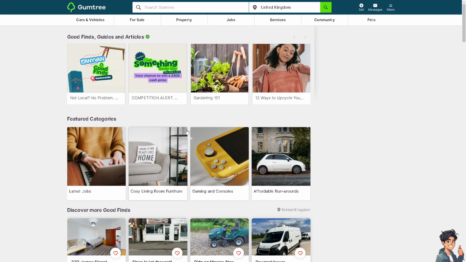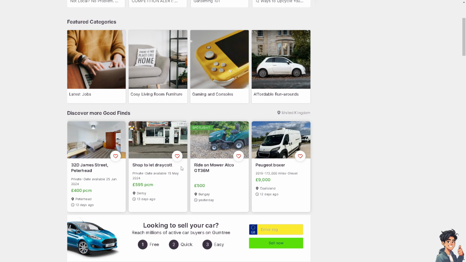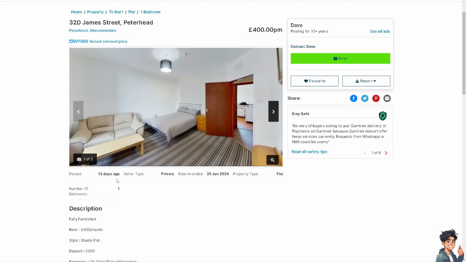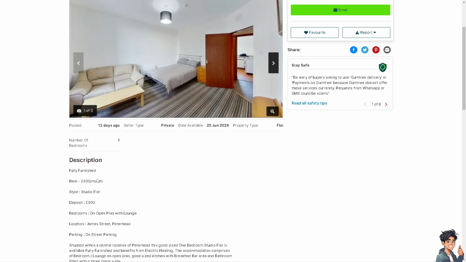Now, blocking someone on Gumtree is a straightforward and easy process and could be necessary for several reasons related to maintaining your safety, privacy, and overall positive experience on the platform. For example, you have been talking to a specific user here and you are engaged in harassive, abusive language or making inappropriate demands. Blocking them can protect you from further unwanted interactions. And for example, if you suspect a user is attempting to scam or defraud you, blocking them can prevent them from contacting you further and protect you from potential financial harm.